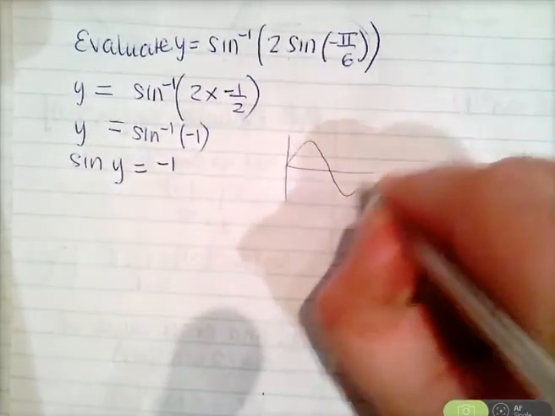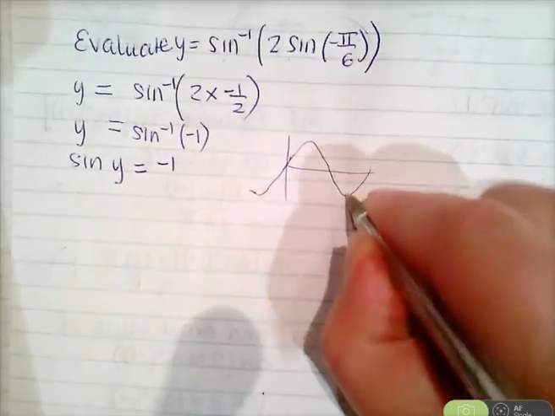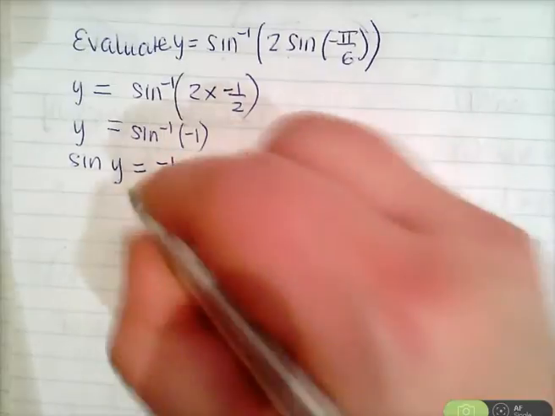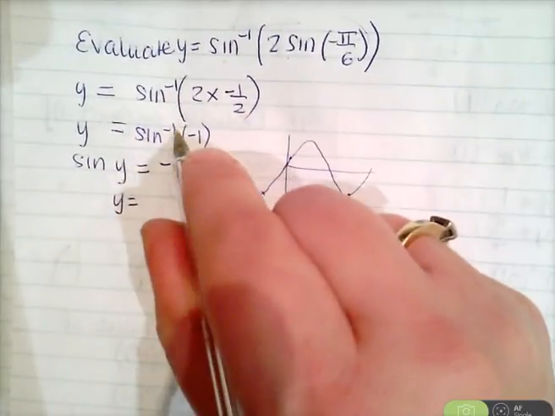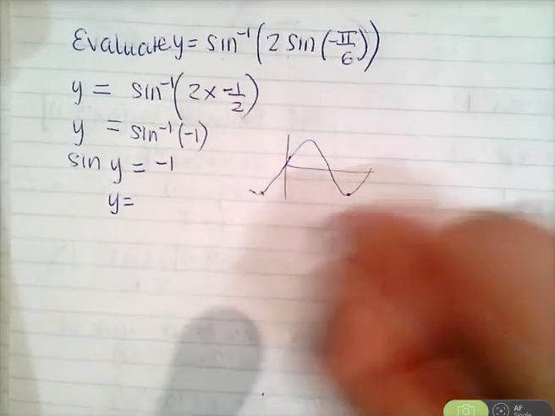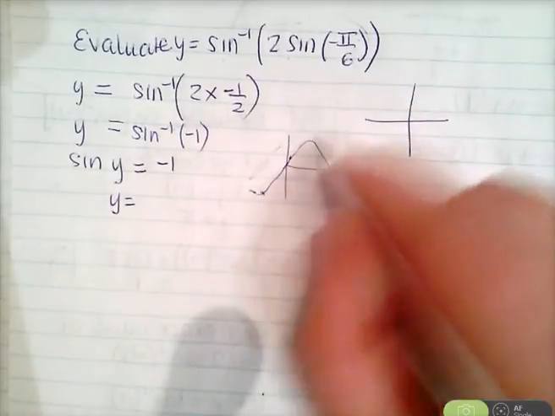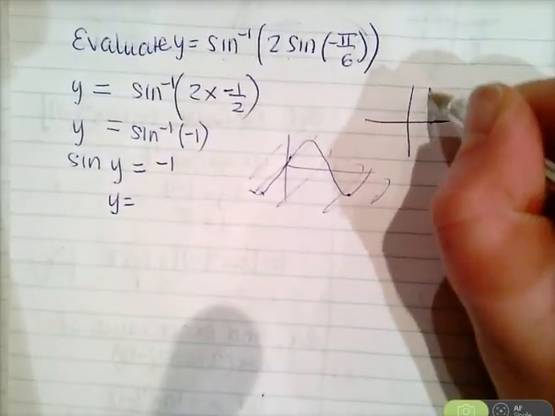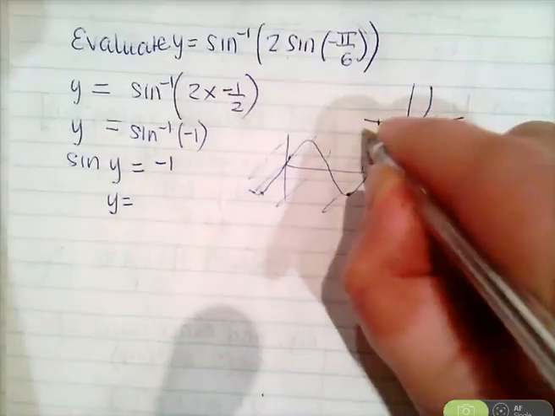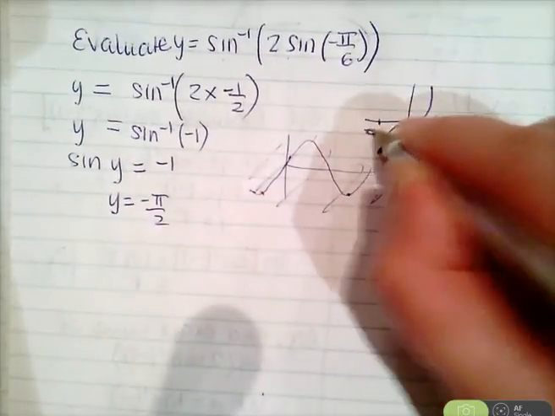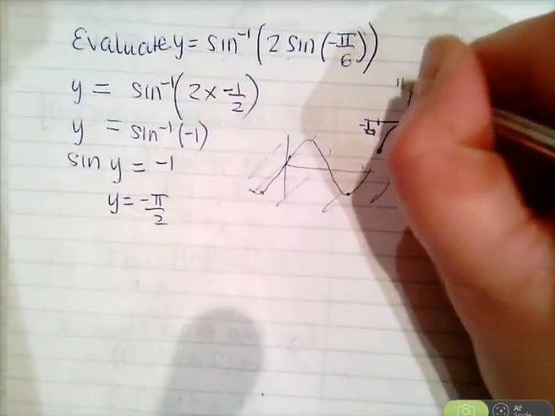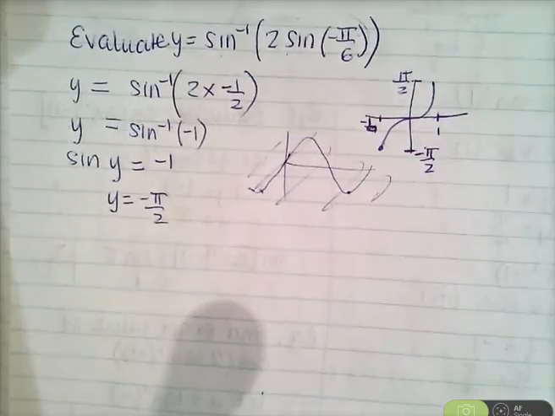Now we're looking for a normal sine curve. You've got to be careful, because you can't go over here to 270. It's got to come back here to negative pi on 2, because it's the inverse function, inverse sine of -1. I am drawing the normal sine curve here. Instead, you could actually draw the inverse sine if you want. If I draw the inverse sine, remember we said it looks like the y equals x cubed graph. And this is 1, -1, so this is negative pi on 2 here, and that's pi on 2 there. So therefore y equals negative pi on 2.